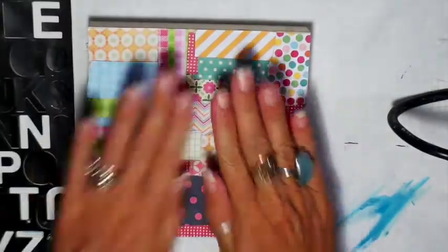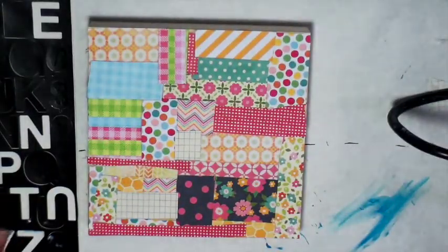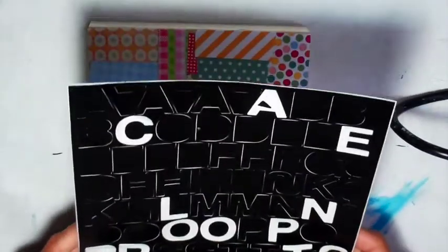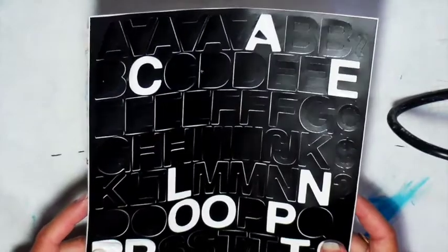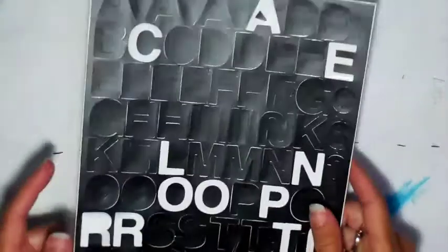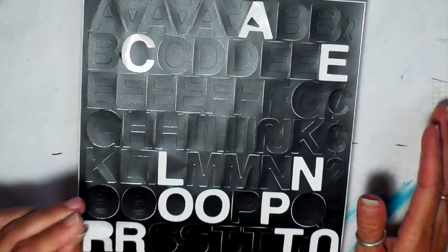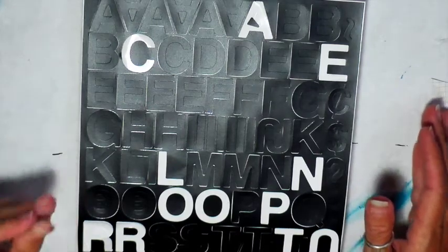Okay, so I need this to cool down a little bit more before I'm able to attach this. But basically what I'm going to do now, and I found a bigger set of stickers, I'm hoping that I have all the letters here. That would just stink if I didn't have all the letters. But again, these are vinyl stickers, and I think that they are used for more like putting on your mailbox or putting on your door.